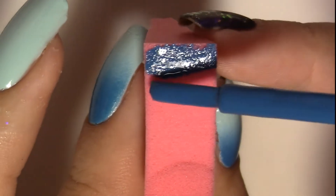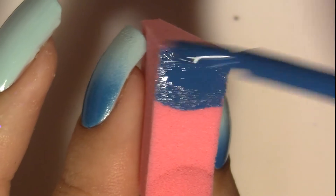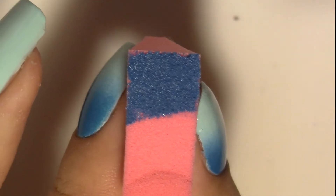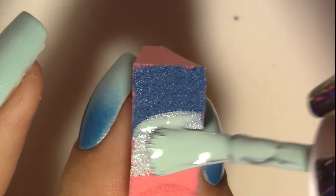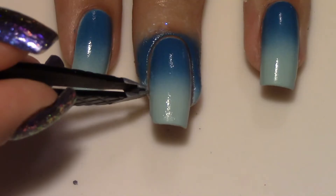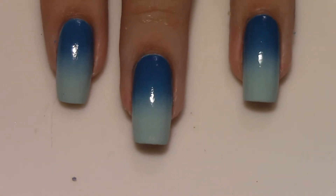Anyway, I took a makeup sponge and applied Blue Flame by Sally Hansen, and again Mint Candy Apple by Essie. Blue Flame is a polish from Sally Hansen that I got off Amazon in one of those bundle polish kits — I wanted to see if they were actually good. I noticed that the formulas of all the polishes from that bundle were very watered down and thin, which makes them not great for gradients, so I did have to do quite a few coats to really get it to show through. But in the end I think it worked fairly seamlessly with the rest of my higher quality polishes.